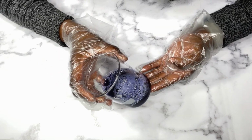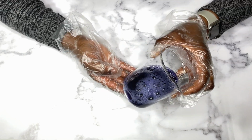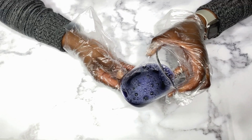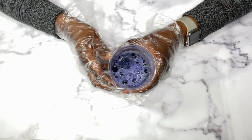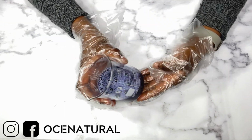And after mixing, this is what it's looking like. It's such a lovely color. I'm not quite sure what the color is. It looks like a dark blue, purple, but it's such a pretty color.